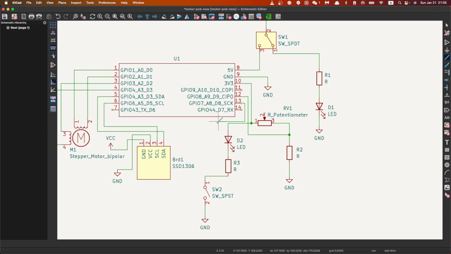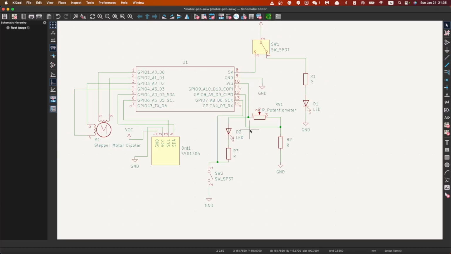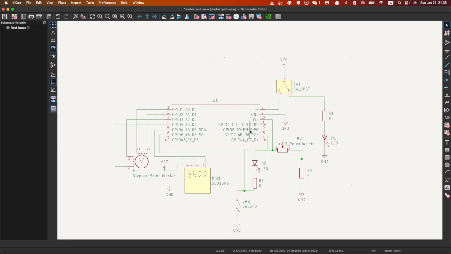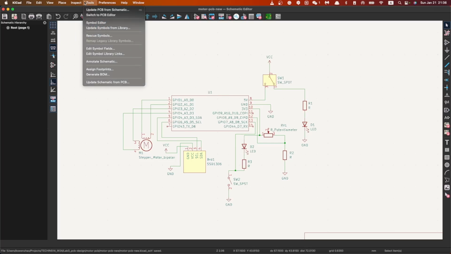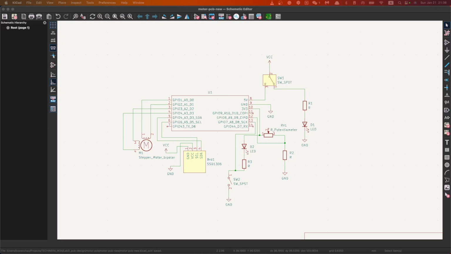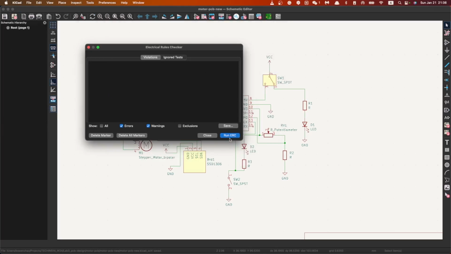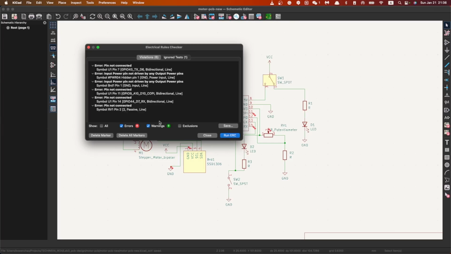We want to read a thing here. All right. Okay, so this is our button. Now I would say it looks like our circuit is being fully built, at least for the schematic right now. Let's go have a look. Let's use this electronic rule checker. We can run this ERC.